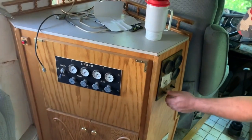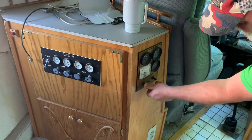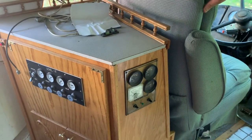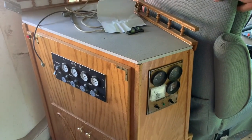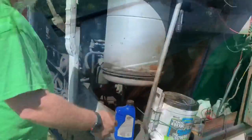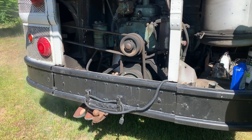I don't know if the battery's still up on that Jenny or not. I haven't started it this year. Nope, battery's dead. It's got a nice, how many kilowatt diesel generator? I think it's 8. It's pretty nice. Yep, and it must be 220 because this bus has got 50 amp service. Oh, wow. And it runs pretty smooth for having 15-year-old fuel on it. Wow, it is a cold-blooded old bitch.